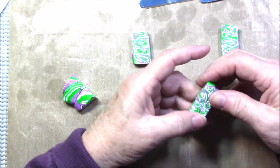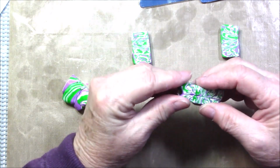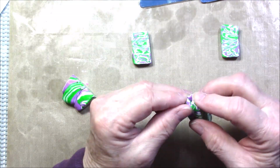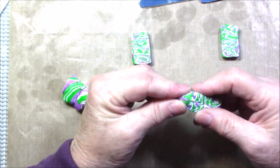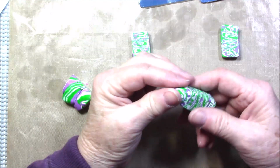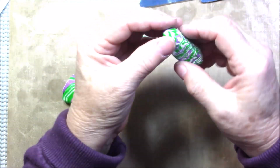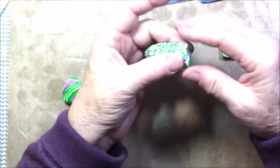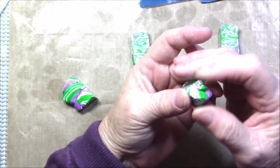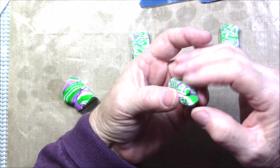I think I like this side as the front, and what I'm going to do is pull this down into a point by pulling the four corners in. That made a little heart. See a little heart right there? And if you want to do the same thing with the top, you can. This is not a pretty top, so I'm going to do the same thing with that. I'm going to bring in the four corners. Just bring them in slowly, a little at a time.